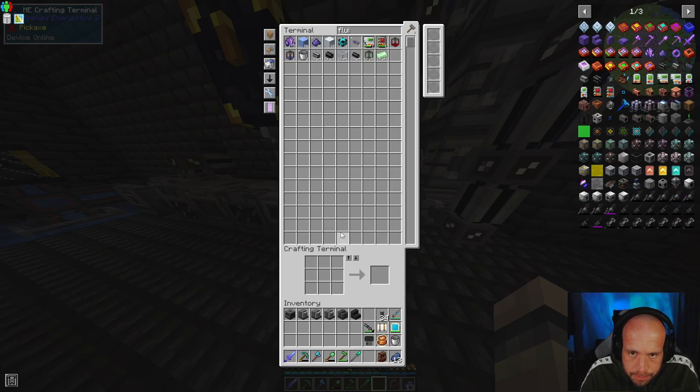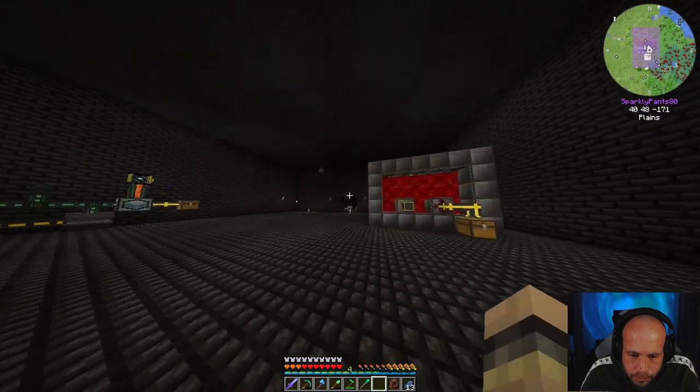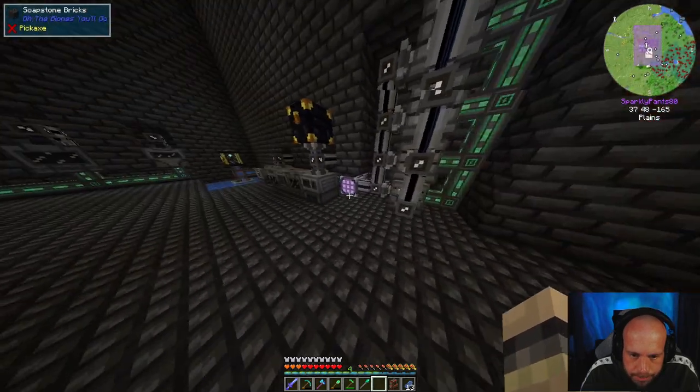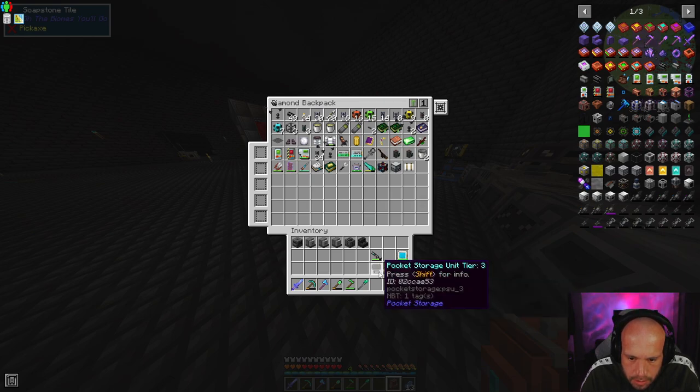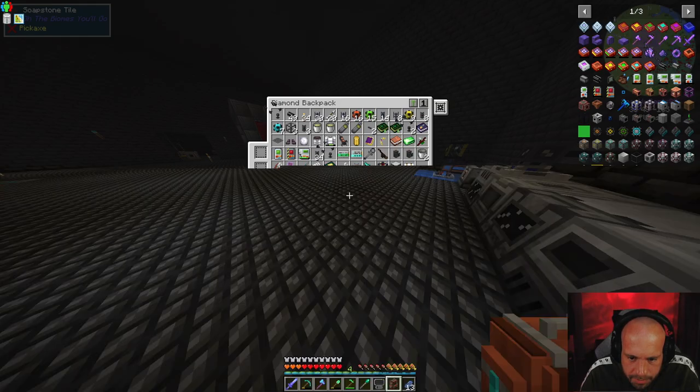Good. All right, so let's tidy our crap up a bit here. We don't need that right now. We don't need that. Nor that. Nor that. Up there. We'll keep on mining gadget.